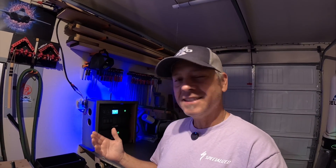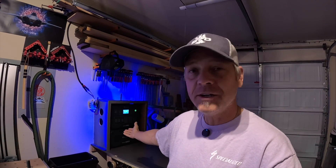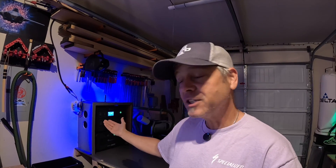This is pretty much step two out of about 20 that I have planned. I wanted to show you folks what I have going on because I think it's pretty cool. And if you know me, I couldn't just stick a power station on my little desk here and call it done. So I had to create a box for it, added some lights, and did a lot of things I didn't have to do, but I thought it would look pretty cool.